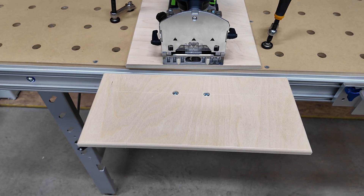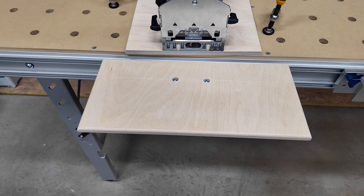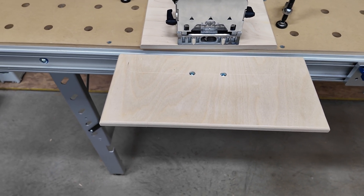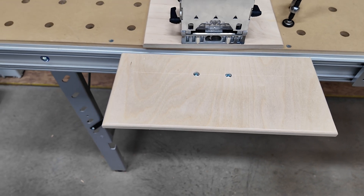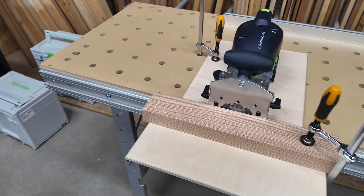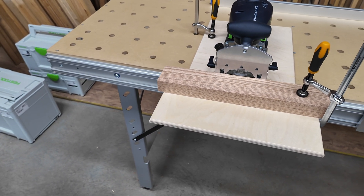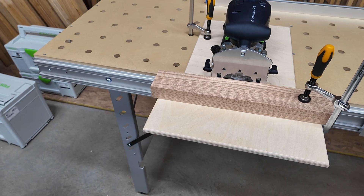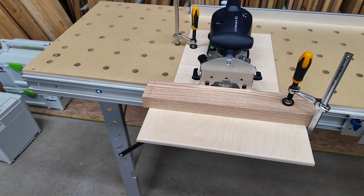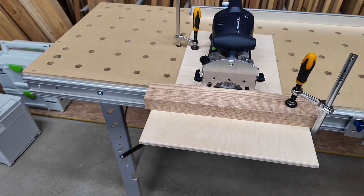So instead, I turned my attention to what I could attach to the Trackstar to create a larger surface for holding the workpiece. This is just another piece of Baltic birch. My workpiece surface here is very bare bones — it's not like an MFT at all. It has no dog holes or anything like that. I figure those things could be added, but I'm certainly aware that Ola's jig has a work surface with lots of capabilities.